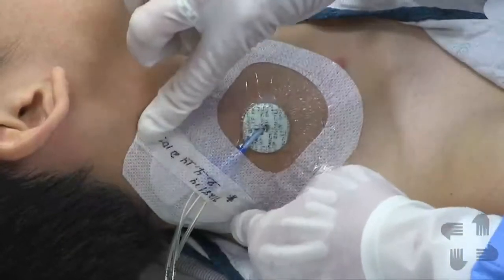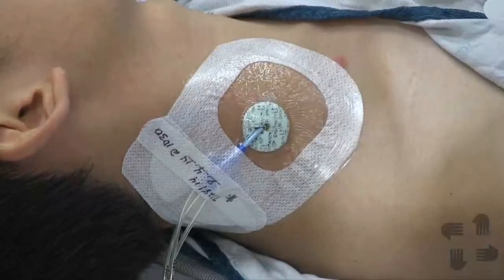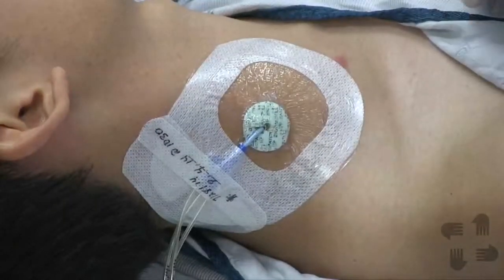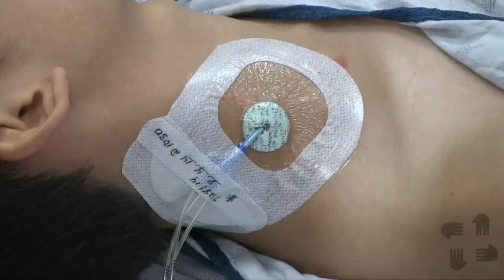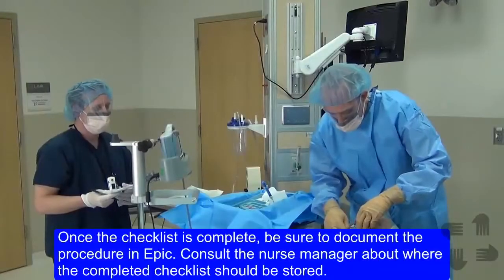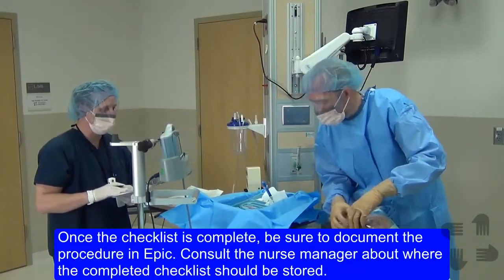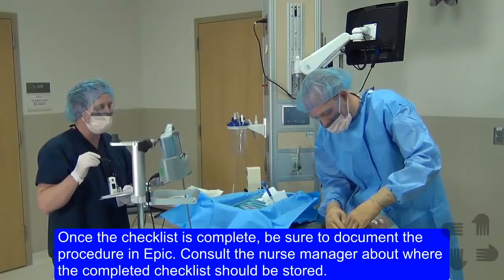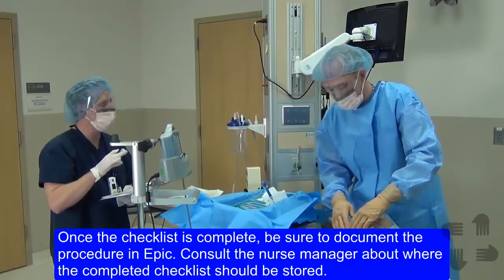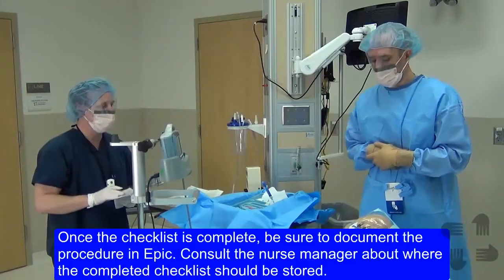Now that we've dressed the line, it is time to enter the chest x-ray to check for placement and enter the procedural note in the procedural note writer. That looks perfect. Our checklist is now complete, but let's make sure that we document in Epic. So you document the placement, and I will actually put in a line in Epic there.